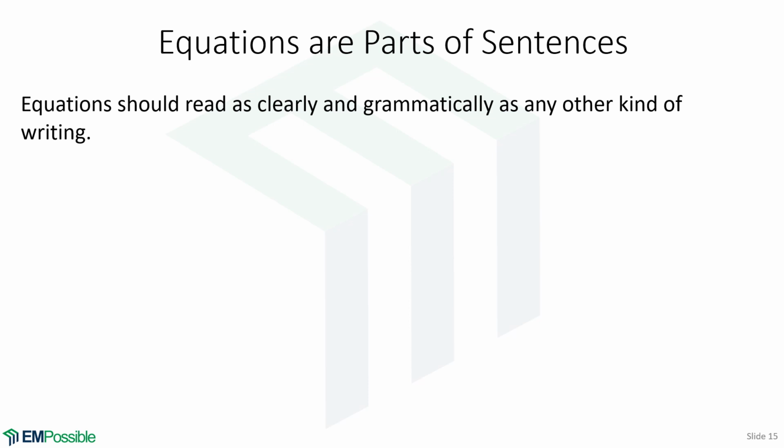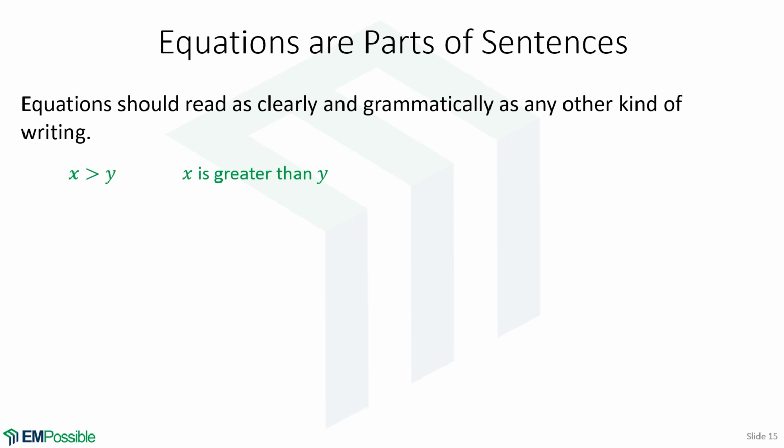An overarching rule here is to remember that equations are parts of sentences. So it's a little tiny part of a sentence. And a lot of what we'll talk about will make sense if you think of it that way. So they have to have just as much grammar and be stated just as clearly as any other kind of writing that you would do. Let's pull up some examples.